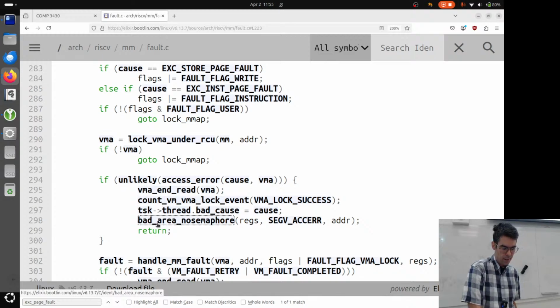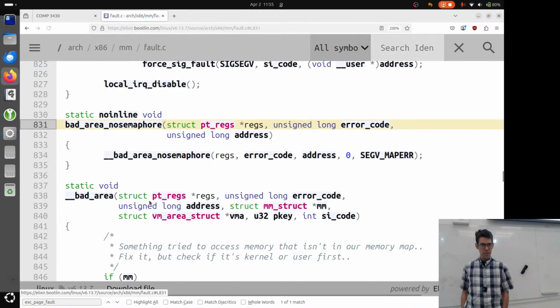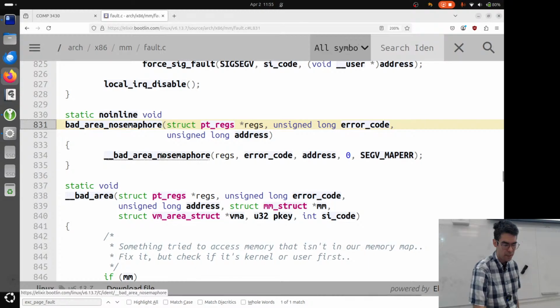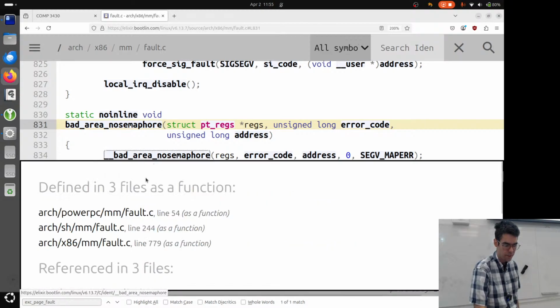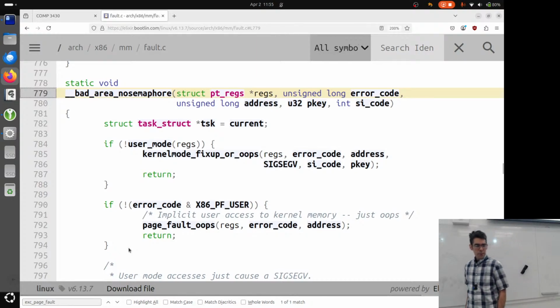So I'm going to click on this. And I'm going to go to the x86 implementation of this. This is not an interesting definition of a function, so I'm just going to immediately follow this to the underscore variation of this. On the very first line there, I'm getting current task again. So we're not passing the task around between these functions, but every function is getting that task for itself.